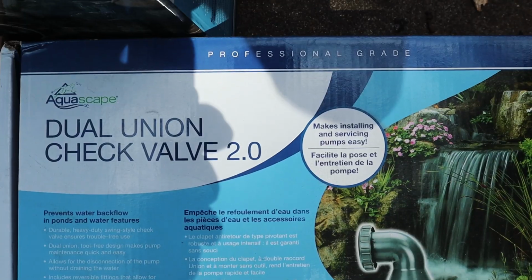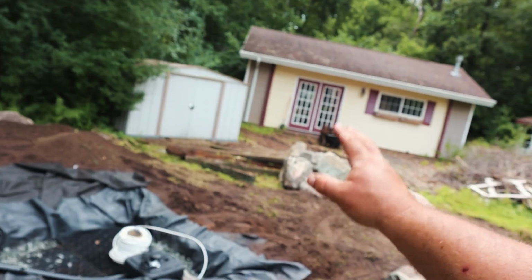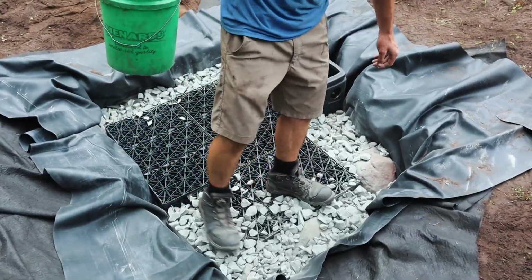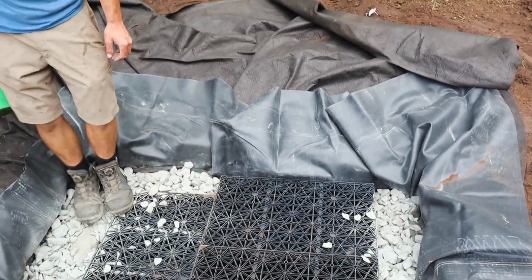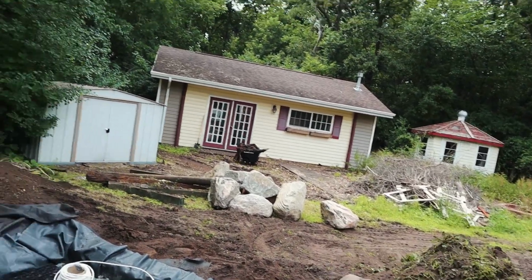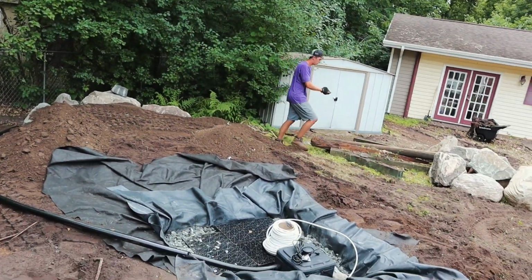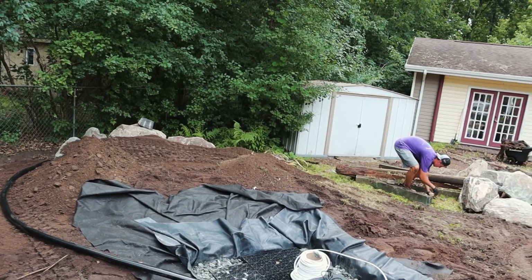It's been a great day one here on project number 9, our mini pondless waterfall. We got a lot of dirt moved back into the backyard. We got our berm built up with our retaining wall. Brad got the pump hooked up, the top-off line in. Aiden and I got the basin in. We had Evan running dirt back and forth to help us keep moving, cleaning up, keeping things going. Now we're just staging boulders, getting ready for the end of the night. It's been a great first day. We'll be back tomorrow, and hopefully we'll have water running for you in just a day and a half. How cool is that?